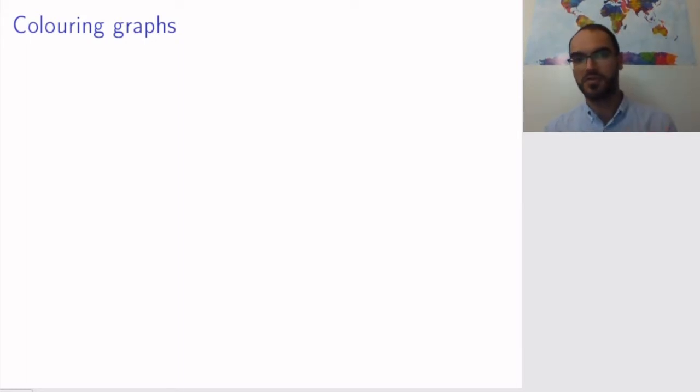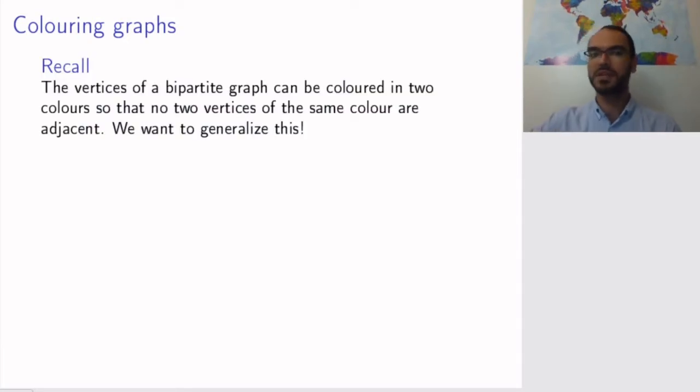But before we go on and look at the various ways of coloring graphs that we will study, let's go back a few steps. Remember when we defined bipartite graphs, we said that a bipartite graph can be defined as a graph where you can color the vertices in two different colors so that all the edges go between vertices of different colors. You have also seen k-partite graphs for k greater than two with the same principle with more colors, and that's the direction we want to go in. We want to generalize this concept of coloring the vertices.